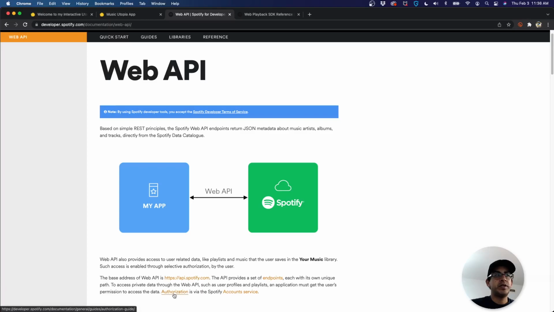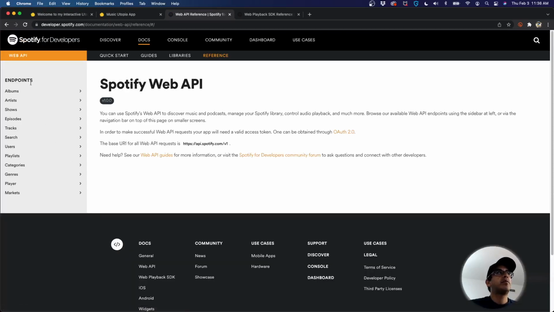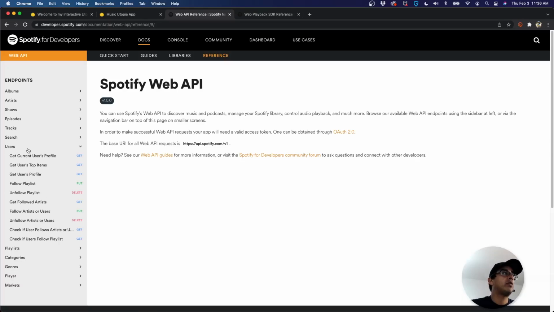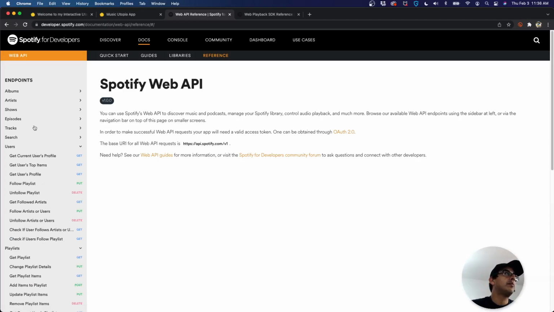When you go to the documentation, there are two very important pages that you need to know about. That is the authorization guide and the endpoints. If we open the endpoints, it's going to provide us with all the information that we're going to be able to retrieve from the Spotify Web API. For example, if we go to user, then you can get the current user profile, or if you go to playlist, you can get the playlist that is being played. You can search for songs.